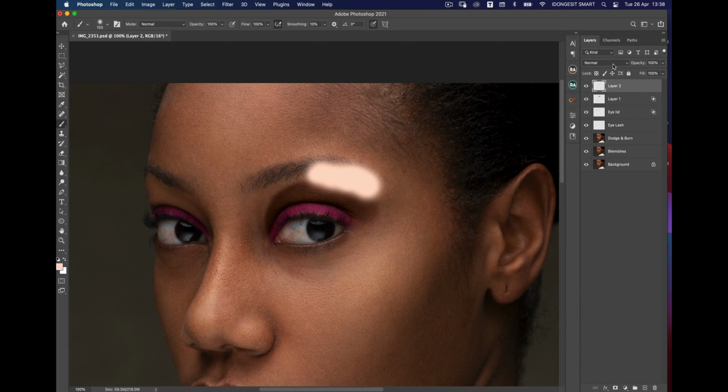Okay, so I'm going to leave it at normal blending mode, and I'm going to reduce my opacity a little bit, and then erase it from the eyebrow area. And also here. Extend my eraser tool and take the soft part and just blend it in a little bit that way.